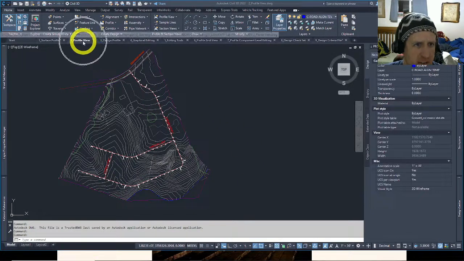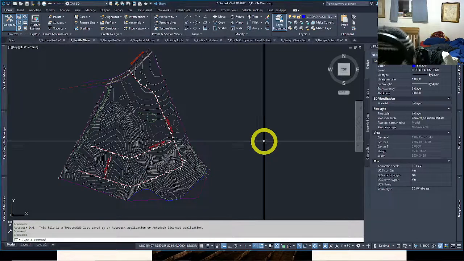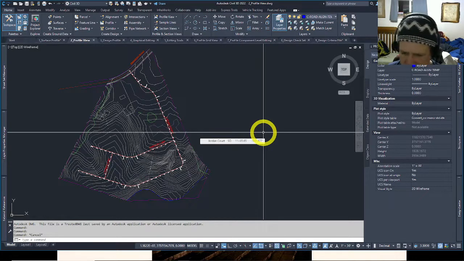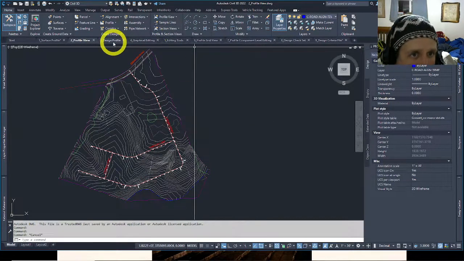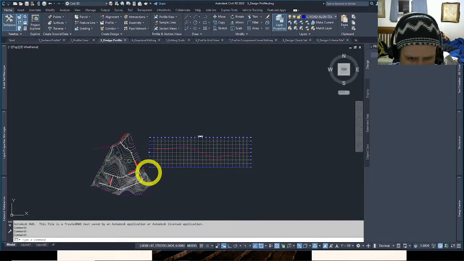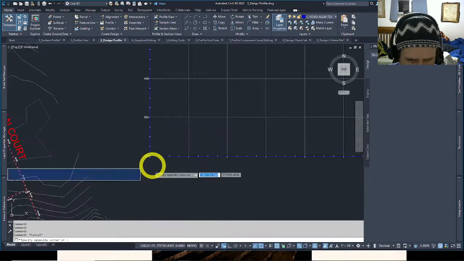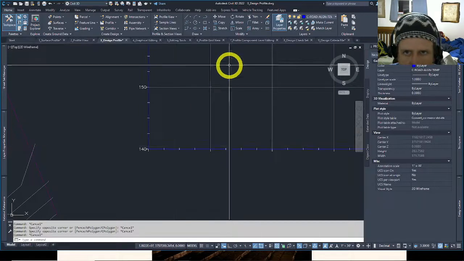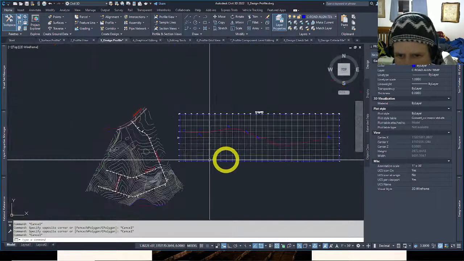So we're in our second file, profile view, on page 133. And a profile view is made to display a profile, okay? A profile view is a grid system that contains stations in the X direction, that's a big one, and elevations in the Y direction. We'll see that in a second. So if we go to one completed here, we have stations going start to finish upwards. We don't really have a good grid here, but this is 0, 0, and it's going upwards in this direction.